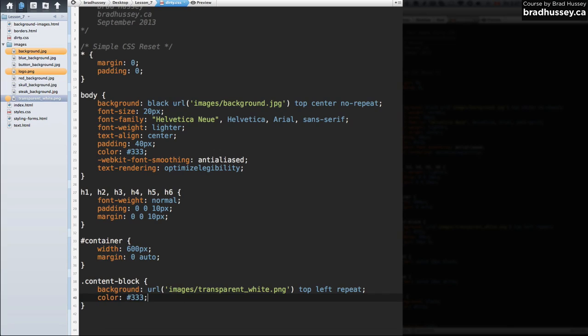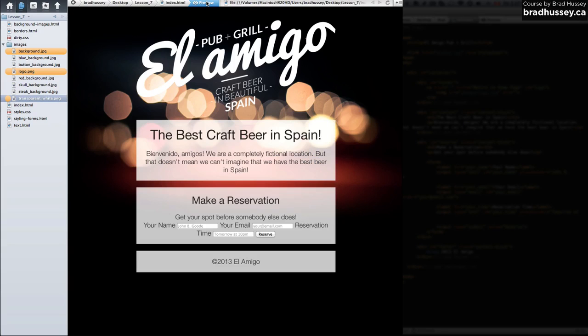Color, 333. In fact, I don't need to do that because I already declared that style up here, so never mind, we don't need to do that. Padding, 20 pixels on all sides. I want to get some breathing room. Margin, 20 pixels on top and bottom, 0 on the left and right. Let's save that, check out our index.html file. Now that's looking good. You could see the white transparent background on each of these. You could see through it a little bit here. Typography's looking good. You could see the new Helvetica New font. And things are looking pretty good so far.